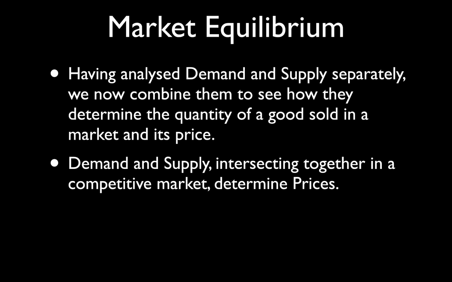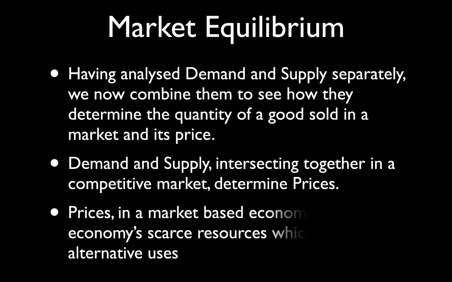Now, when we actually get those two together, what happens is that in a market, demand and supply together determine prices and the equilibrium quantity that is produced and bought. We will also have to have a quick look and introduction into the idea of competitive markets. We talked about this at the start of demand, but what competitive markets actually are is a very specific thing in economics. Right now we're not going to go into great detail, but we will go into much further detail later on in the course.